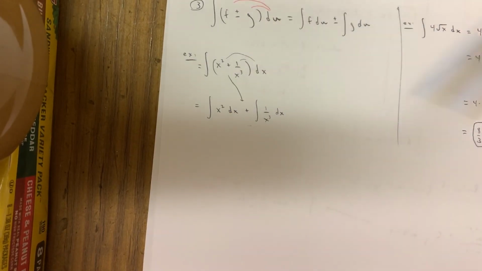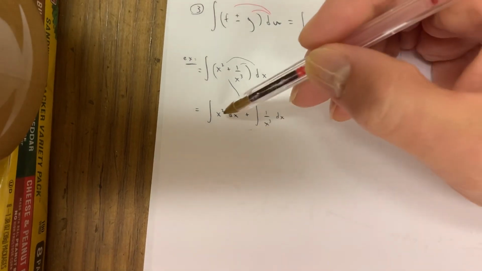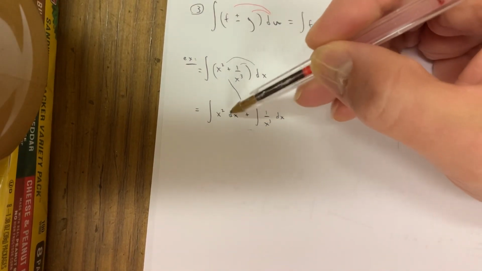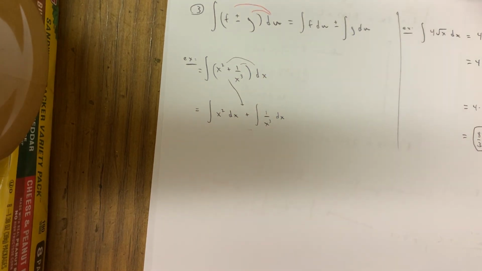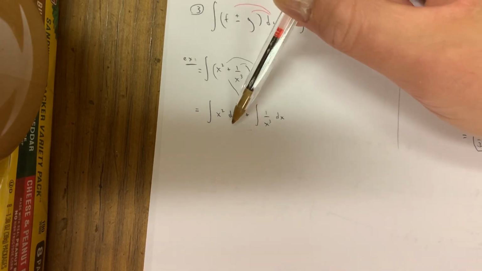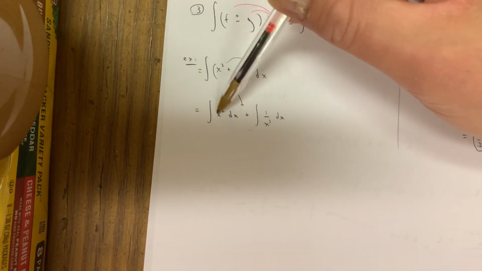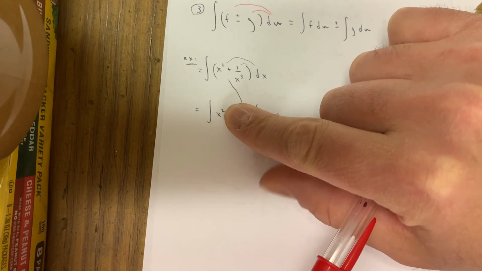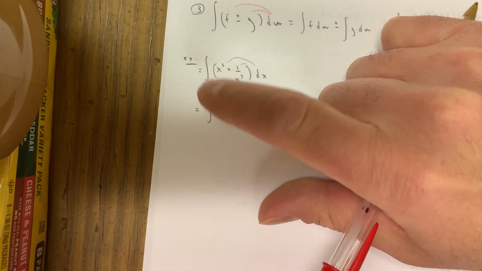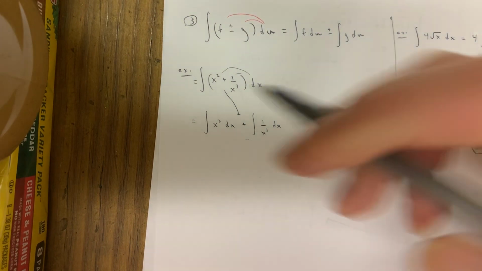There's a very important reason that dx has to be there. Believe it or not, this x squared represents the height of a rectangle, and this dx represents the base of a rectangle. And if you do height times base of a rectangle, what do you get back? Area. Very good. So believe it or not, this inside here really just represents the area of a rectangle. Now, if you leave out the dx, then it's just the height of the rectangle, okay? And if you want area, you have to do height times base. That's why the dx needs to be there.